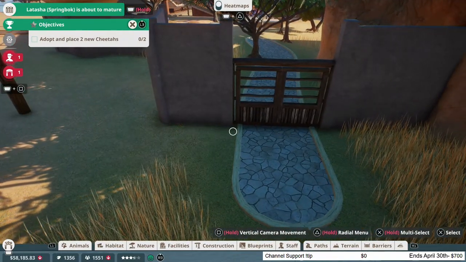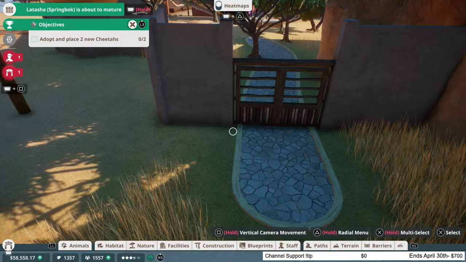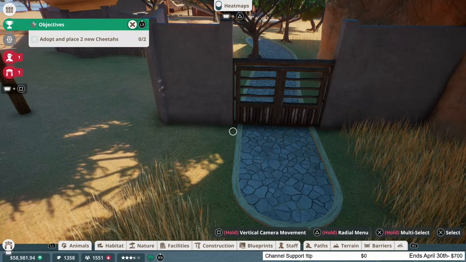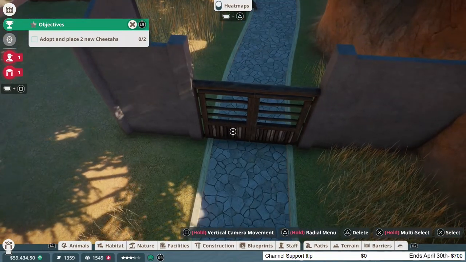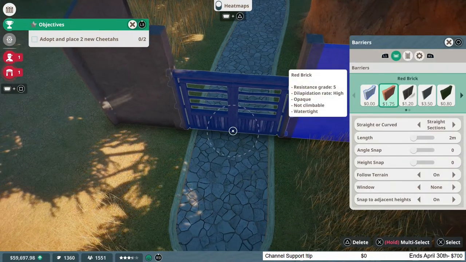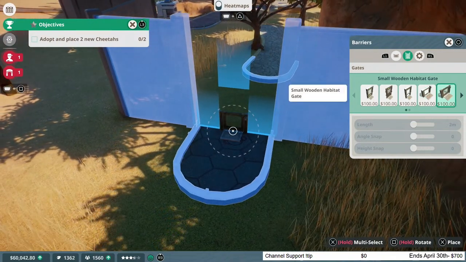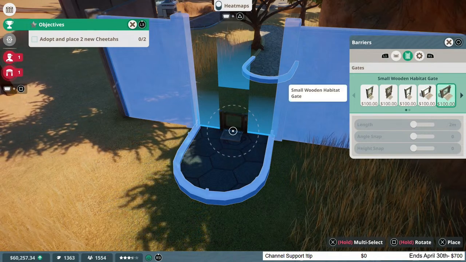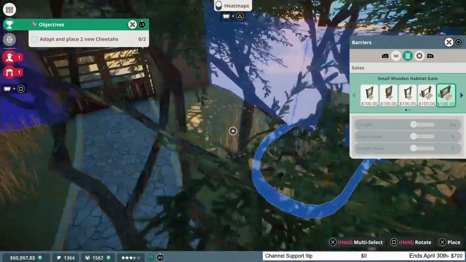You don't want a guest getting into the cheater enclosure. Well, depends. If they've been caught robbing in my park, they might find themselves accidentally placed in the cheater enclosure. Accidentally, air quotes. No, lot massive. Okay, I don't know. Maybe I should just do a small one then.